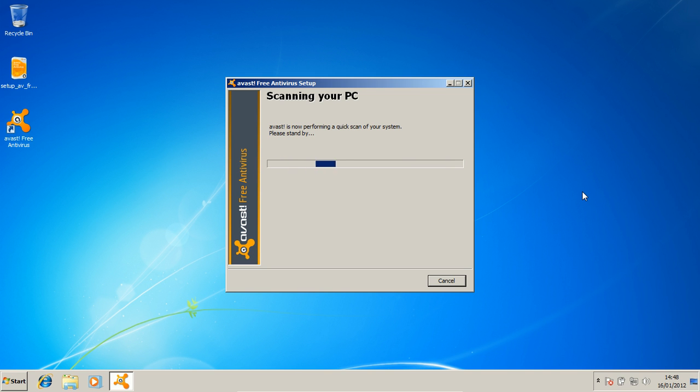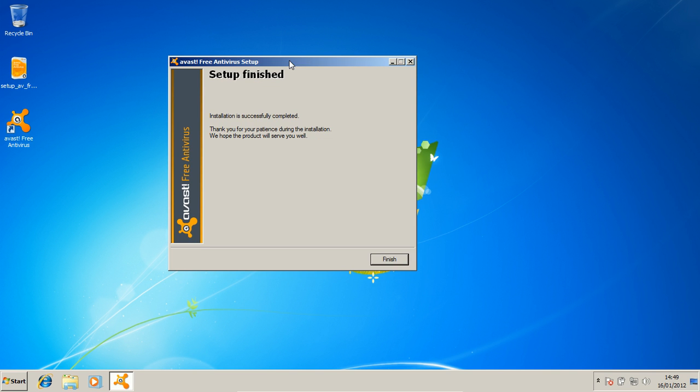One thing I do like about Avast is it's very customizable. When you install it, it doesn't have any scheduled scans or anything. You get to choose whether or not you schedule a scan. I personally don't like scheduled scans. I just prefer to say, right, okay, I'm not doing anything right now, I'm going to run a full scan. Because you're working and then all of a sudden it starts scanning and slowing down your PC, and you don't know what's happening. So, finish.